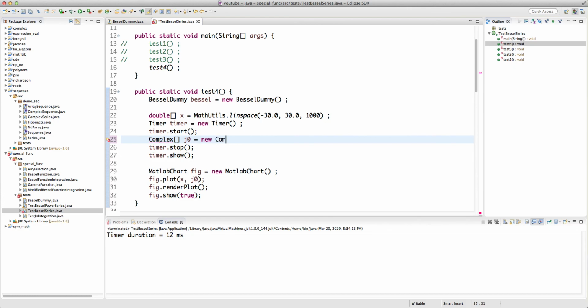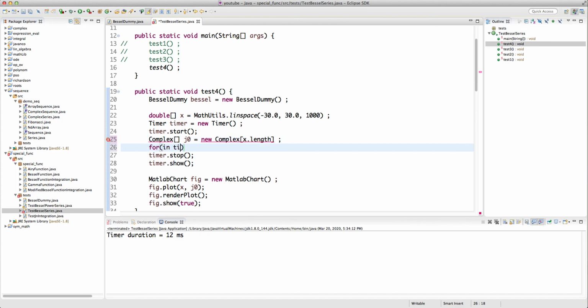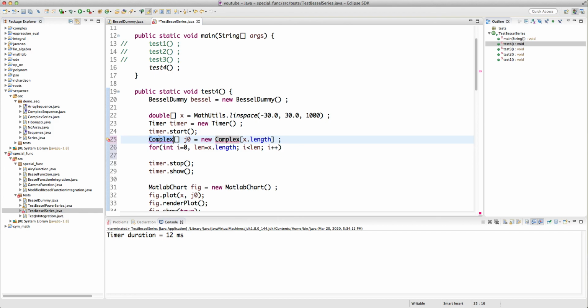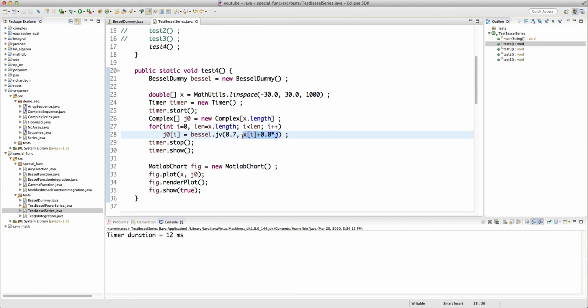Complex, new complex, x dot length, and then for int i equals 0, let's define also the length, x dot length, i less than len, i plus plus, and obviously we need to also import this complex. j0 i is basically here, x i. So x is still a real number, but then we're passing it as a complex, so the imaginary part is 0.